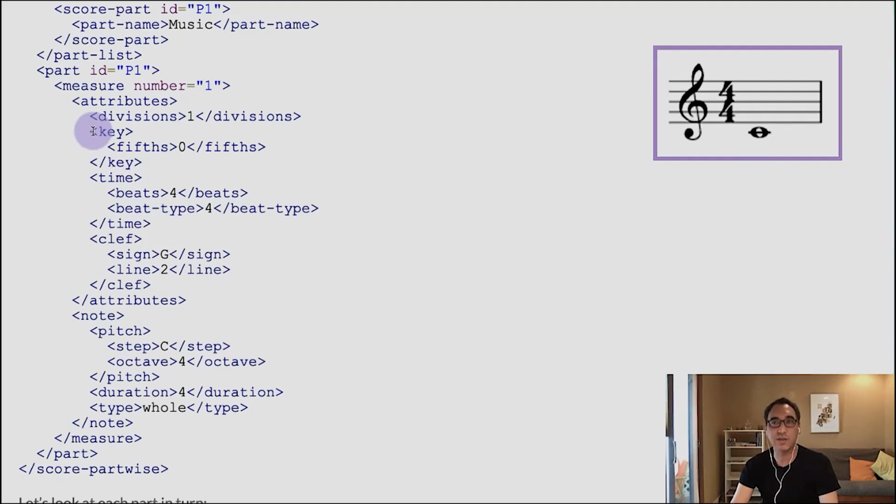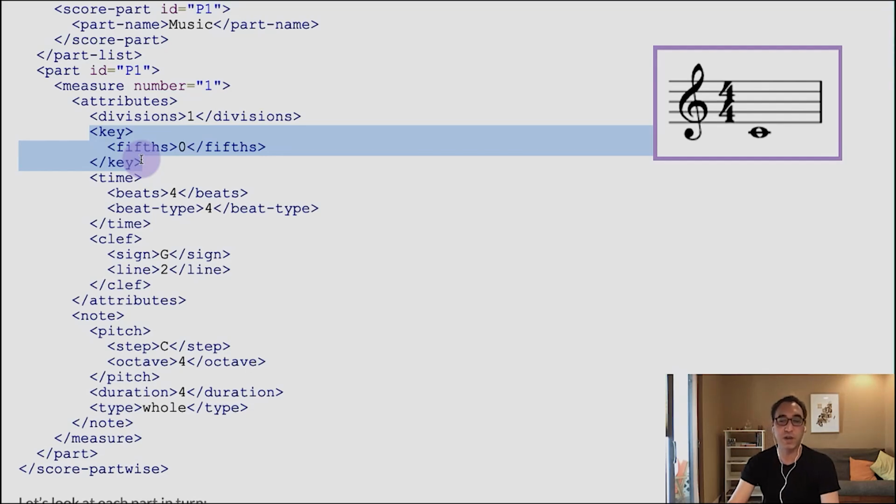We can also see that there's a key signature, and that's marked in the number of fifths from C. So remember your circle of fifths. If you want a key signature of D major, of 2 sharps, that would be 2. If you want B major, that should be 5. If you want F major, well, we're going the other way, so that's going to be -1. So we can represent keys that way.